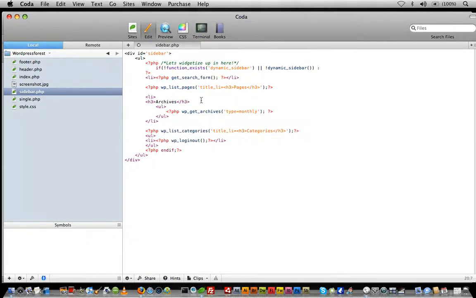So that said, you'll also remember that we got the first part of our sidebar widget ready. We said let's widgetize it up in here, and we used a little PHP and a conditional statement. We said if the function dynamic_sidebar does not exist, then display this code below.